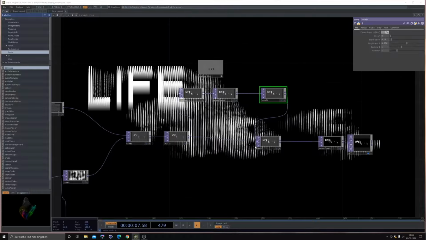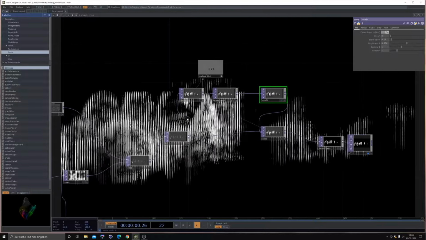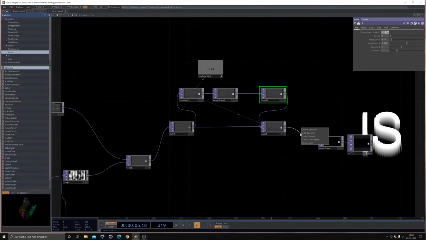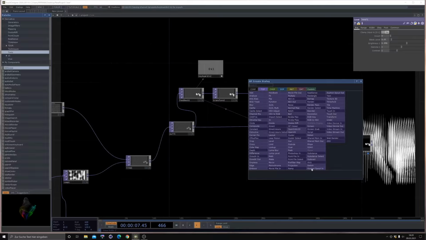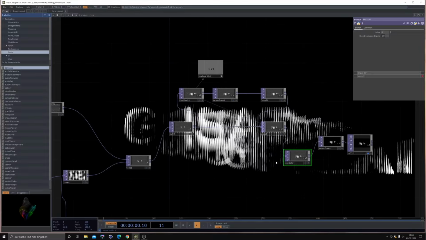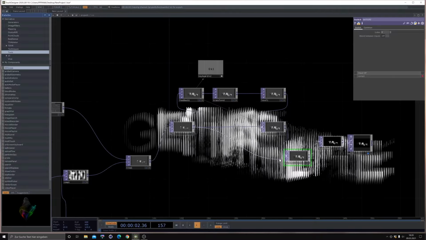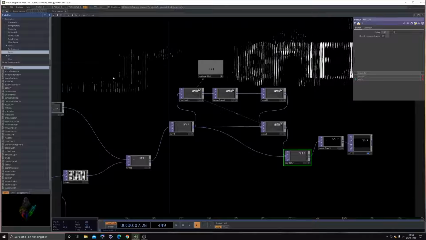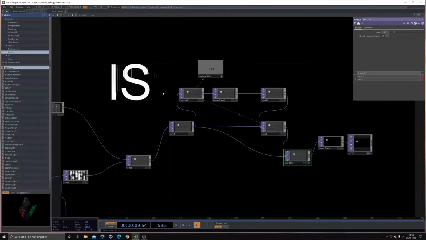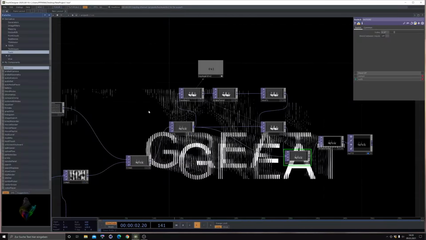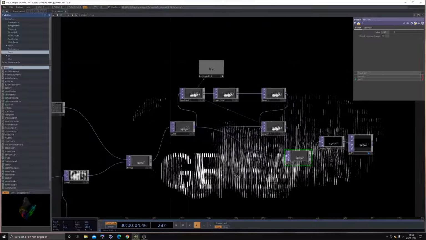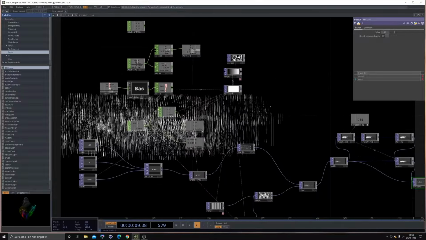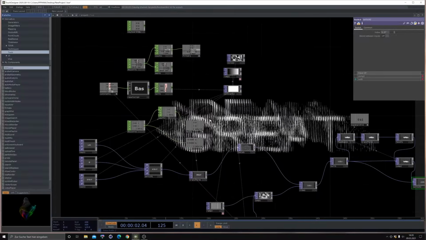But there's also another way. So if you want to change between those different outcomes, you can bring in a switch in the end and connect that first null to it, and whenever you want to turn it off, you just turn it off. You could also export a mouse click or stuff like that to change between those things, which could be pretty cool since you all know how to do it now. So okay.